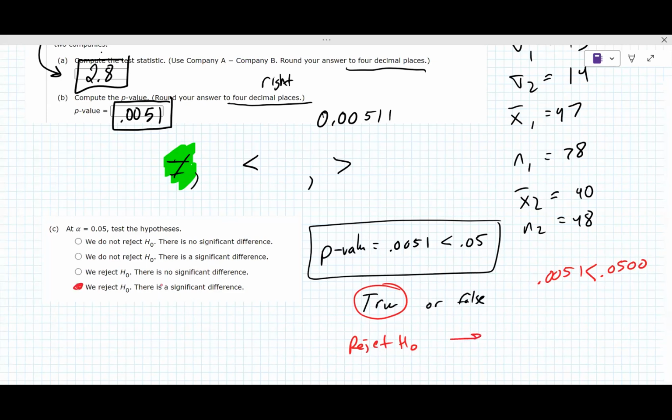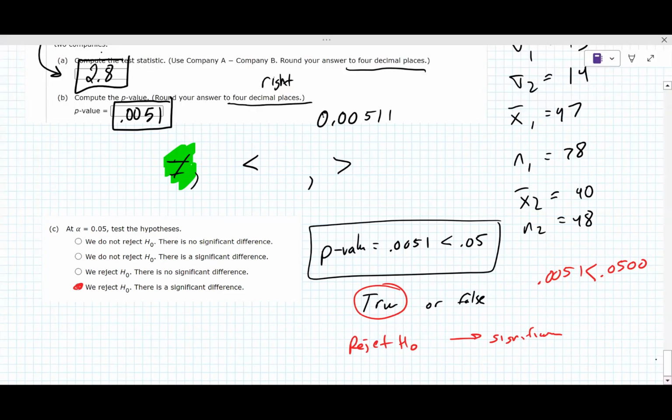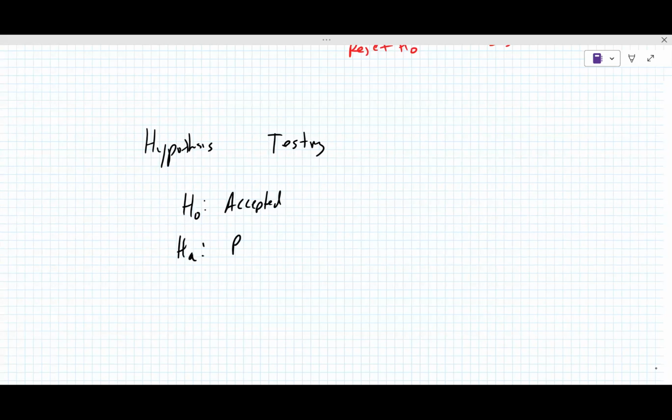And the reject always means that there's a significance. I know it's a weird question, but what does the reject mean? That's a good question. That's a core question in this class. The whole basis of this class is you want to do hypothesis testing. You believe something is different from the way that it is accepted. Think of H0 as what's accepted in our world, and HA is the thing that you want to prove.